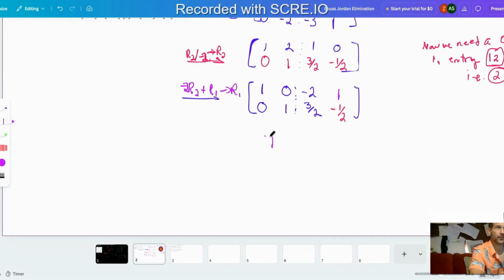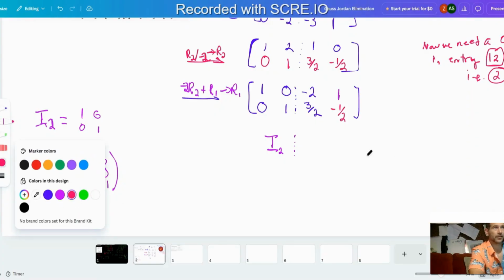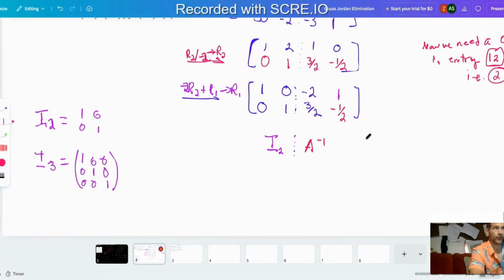So now if you end with the identity matrix, call it I2, and their identity matrices look like these. This is what you wanted in the end, things like this. This is an identity matrix because it changes nothing. So this is going to be a 2 degree, this is a third degree. And once you've gotten that identity matrix on the left side, then you're done. And you've now shown that this is the inverse matrix that we were looking for. And you found it.